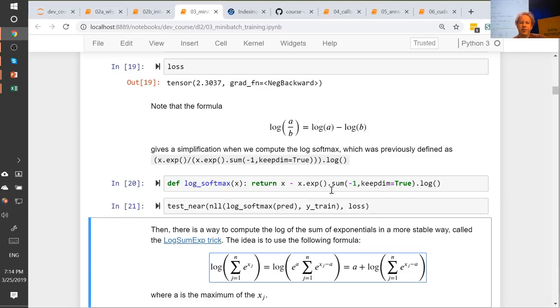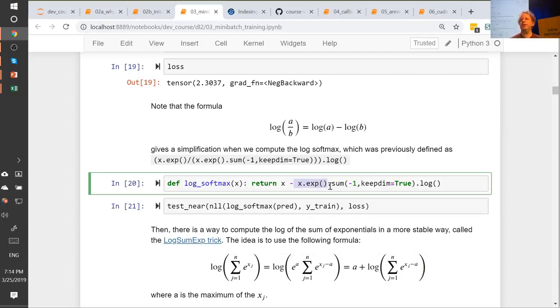Now you'll see here, this is taking the log of the sum of the exp. And there's a trick called logsumexp. The reason we need this trick is that when you go e to the power of something, you can get ridiculously big numbers.